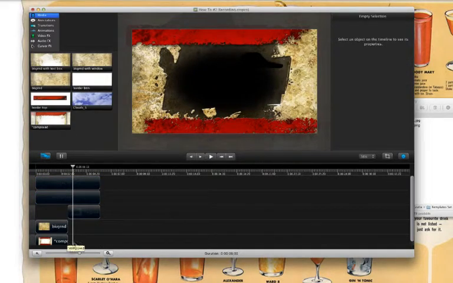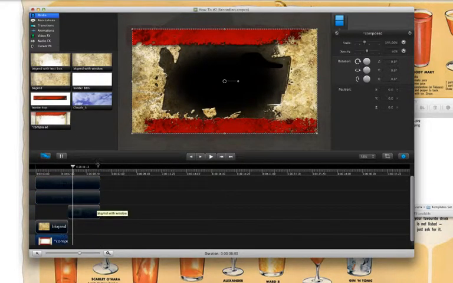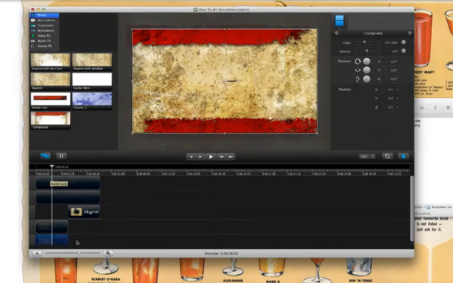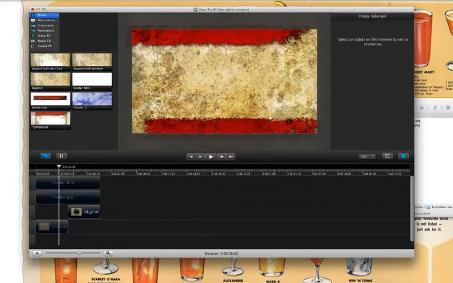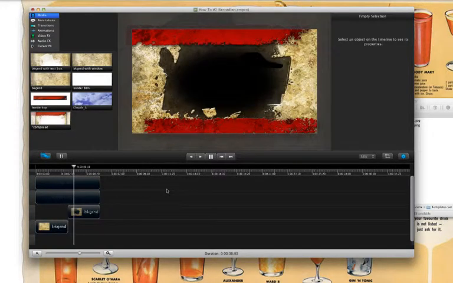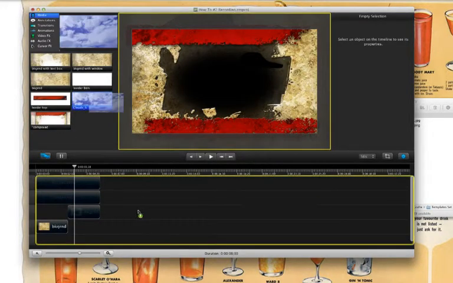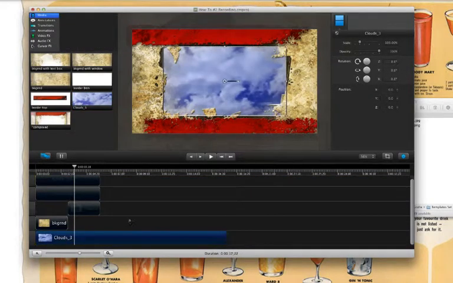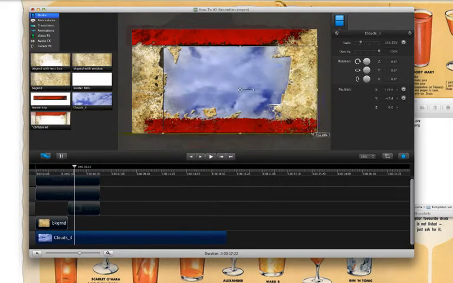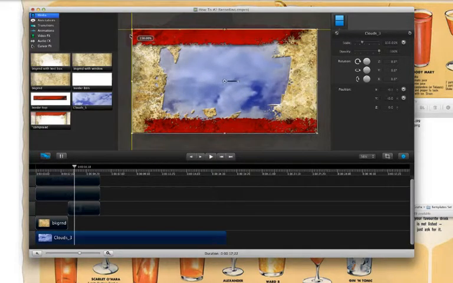And now you can see, in fact, we can get rid of the background image. Now we're going to have a transition from a solid background to a translucent background, or to a background with a window in it, I should say. And now we will scale up our motion.